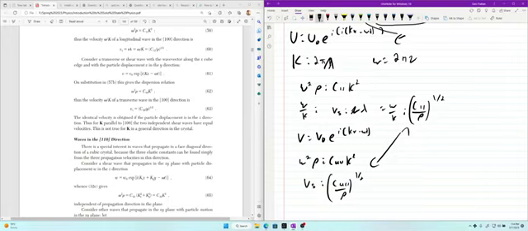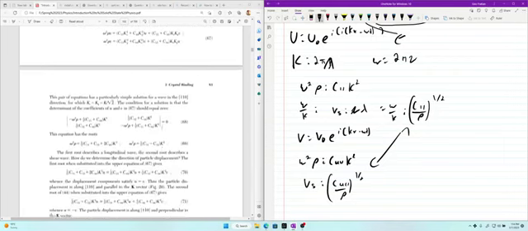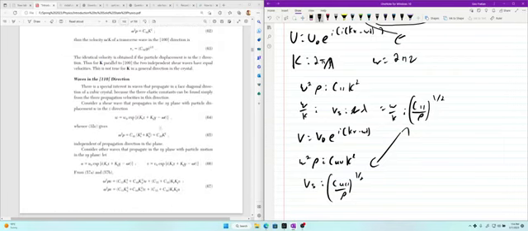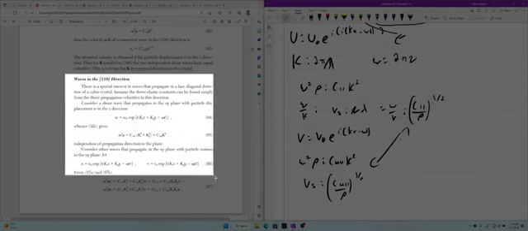Okay, and then we obtain identical velocities for the particle displacement in the z direction. So thus, for k parallel to the 1, 0, 0, the two independent shear waves have equal velocities. Now this is not true for k in a general direction of the crystal, just for the 1, 0, 0 direction. I'm getting tired of writing, so I'm just going to screenshot this page and talk about it so I can write over it.